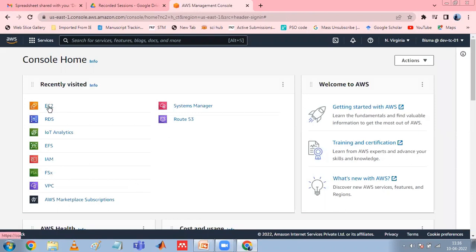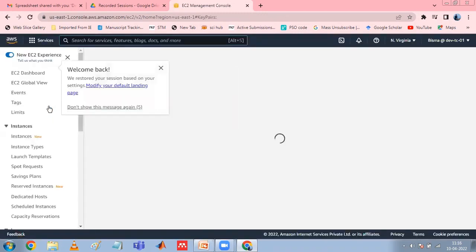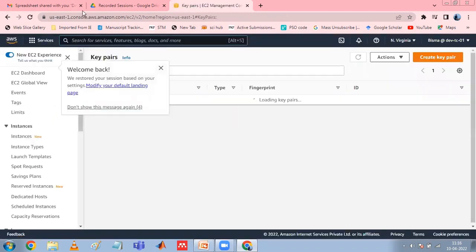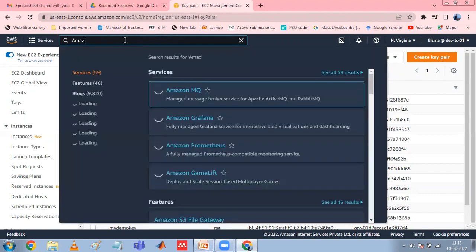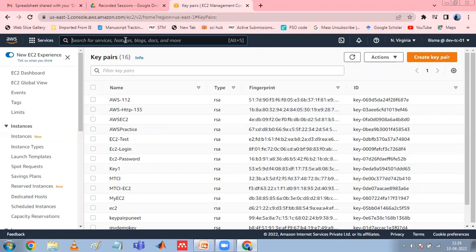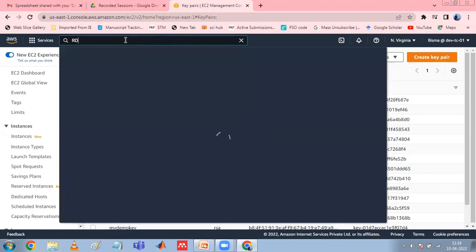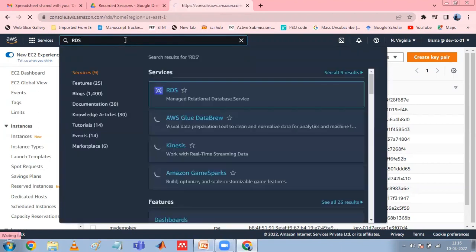And here you can go to EC2, or in the navigation pane of Amazon RDS, we'll go directly to Amazon RDS.